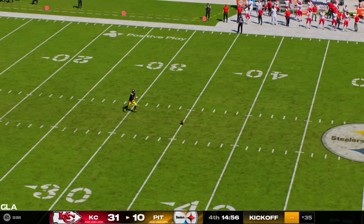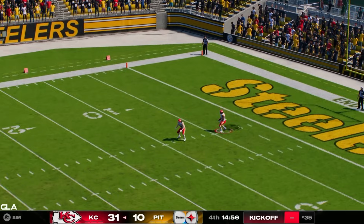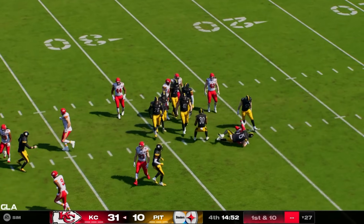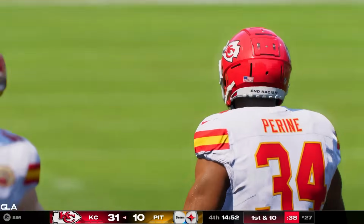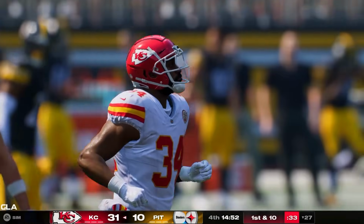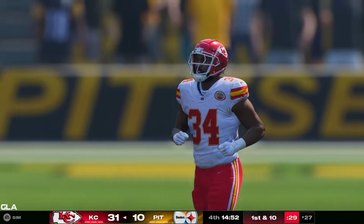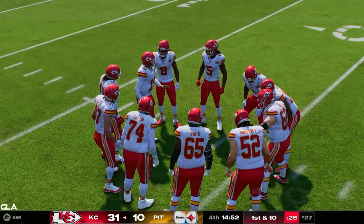Boswell now to kick it away after the touchdown. And out a little across the 25 to the 27. The Chiefs ready to rock again on offense. Well, the win for them at this point seems pretty assured. I mean, still a decent amount of time left here in the 4th quarter, Charles, but you got the football, you're up 3 scores. They have to be feeling really good about where they're at.